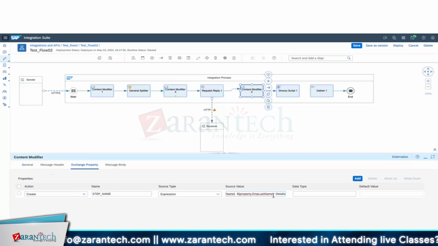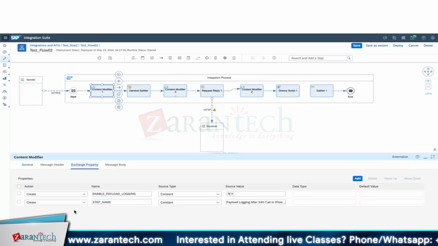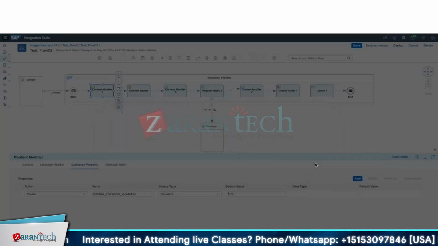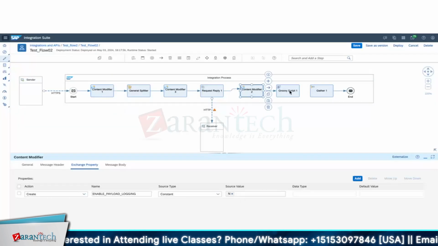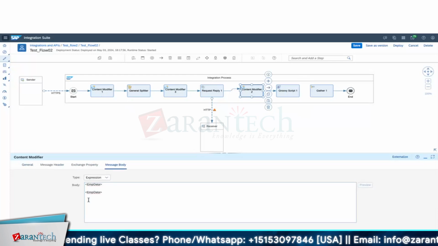Okay, so now the same thing will be sent there. Now you can remove this variable since we already gave it here. And I'm enabling the payload logging as yes to change your configured value. Okay. So then the same payload will be sent here, but I'm going to form the payload here. So this is just an example of how you can form a body with your content modifier.